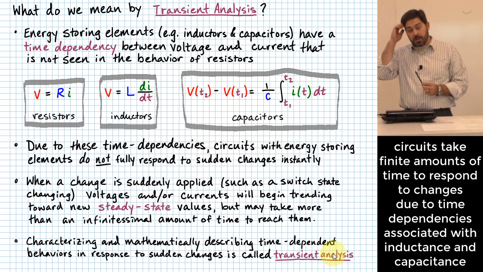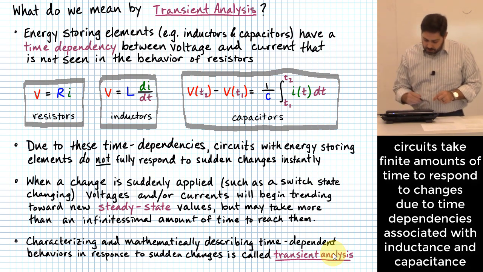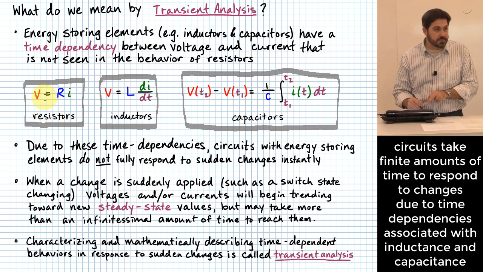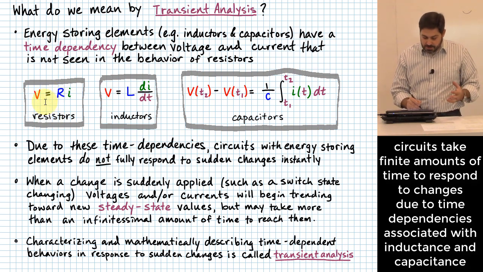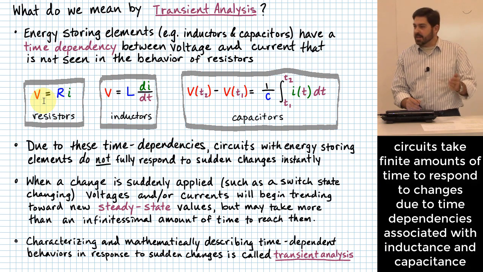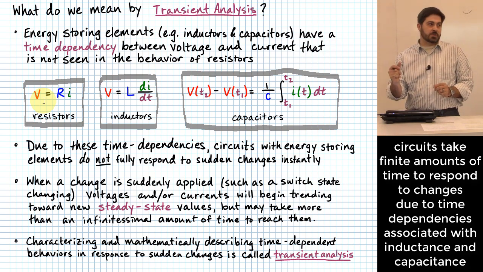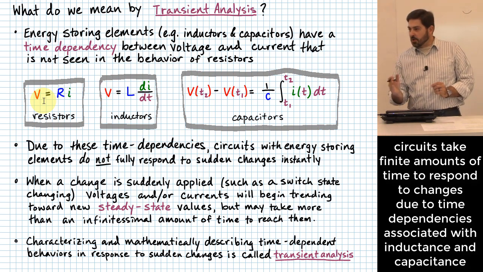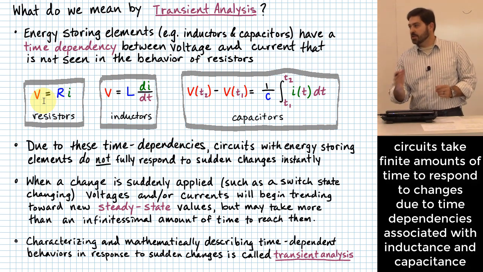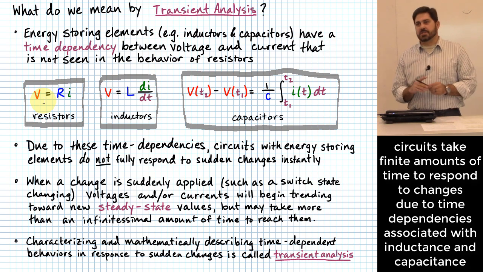Now, how does it work in terms of the mathematics? Well, I'm going to contrast it with resistors. If you're talking about resistors, there is no time dependency between voltage and current. If you know the voltage, then right at that instant in time, you also know the current if you know the resistance value. So there's instantaneous response in a resistor. If you change the voltage, the current is going to change instantaneously. Or if you change the current, the voltage is going to change instantaneously.